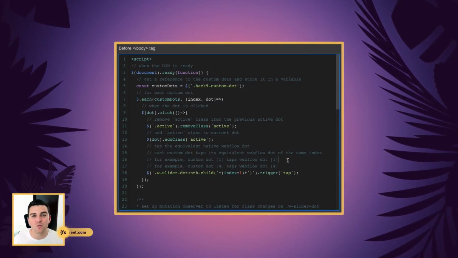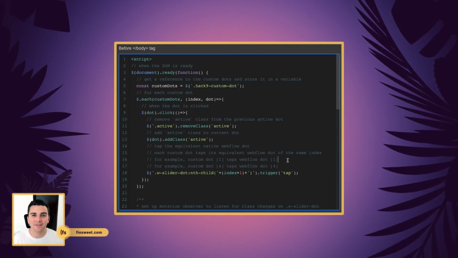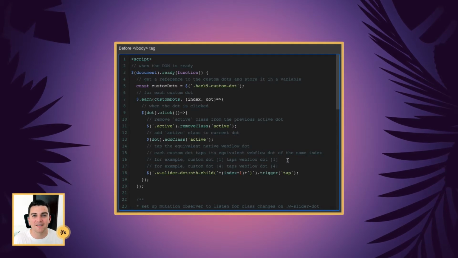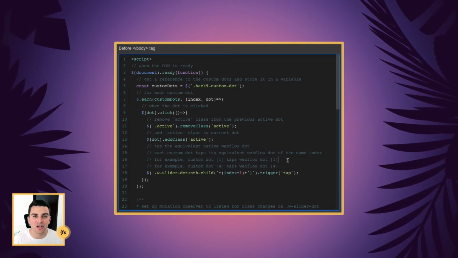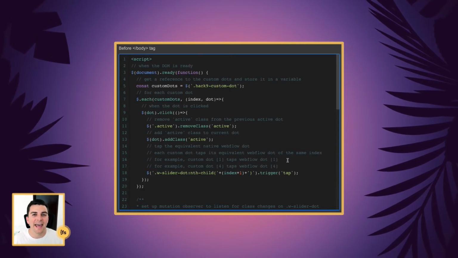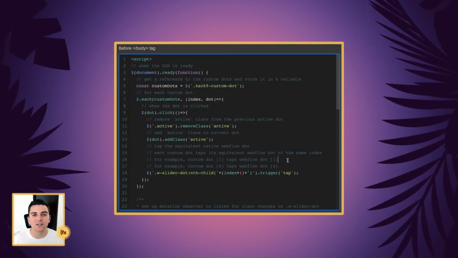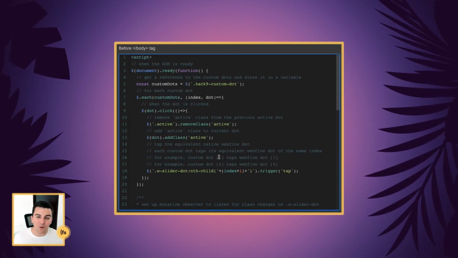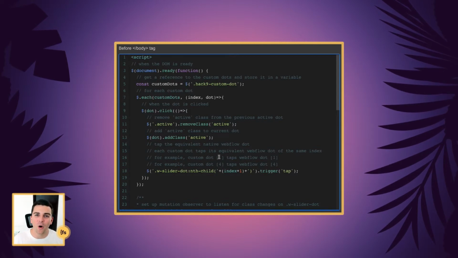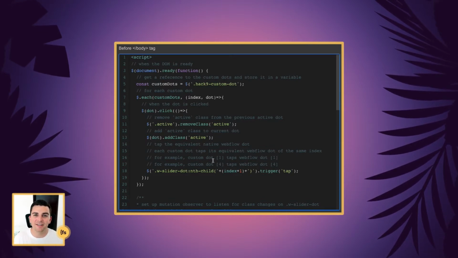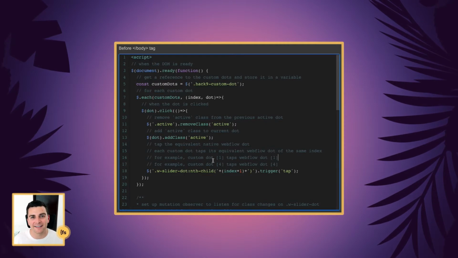And this is why it's really, really important that you have the custom slider dots and the nav dots in the same order and have the same amount of them, because it's just lining up dot one to dot one, dot five to dot five. And when you click the custom, it's going to click the native dot for you. Now, if your slider is not on autoplay, it is a non-autoplay slider, it is fully manual, you can stop here. This is a full complete code set for that instance.